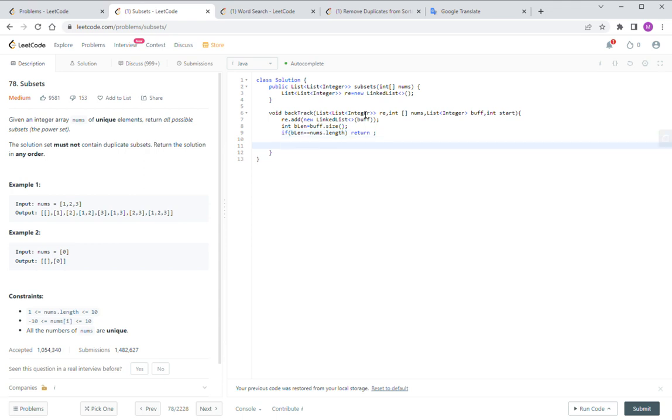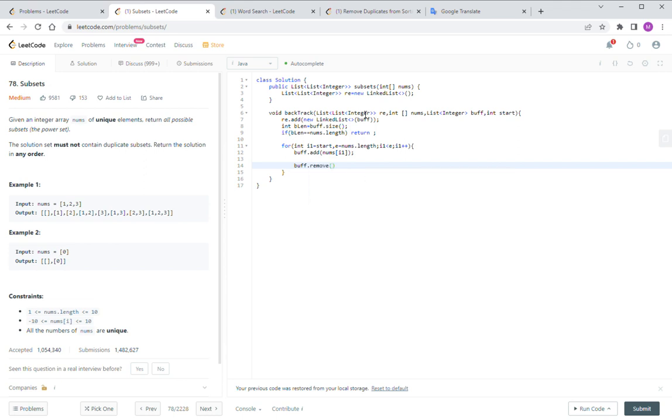So for i, 0 is the start, and end is numbers length, and i is less than end, i plus plus. So buffer add numbers i, and the buffer remove it.